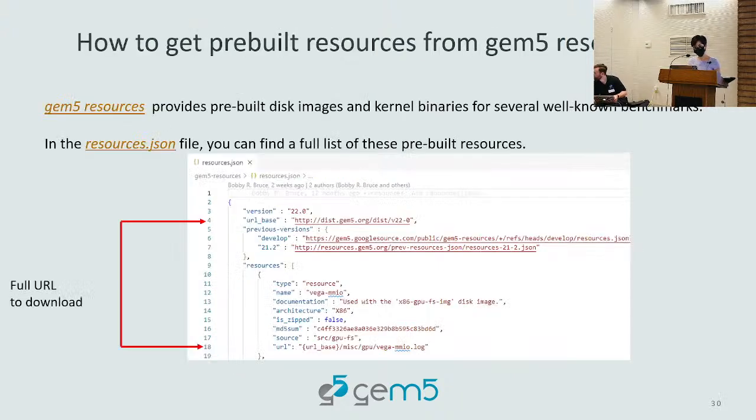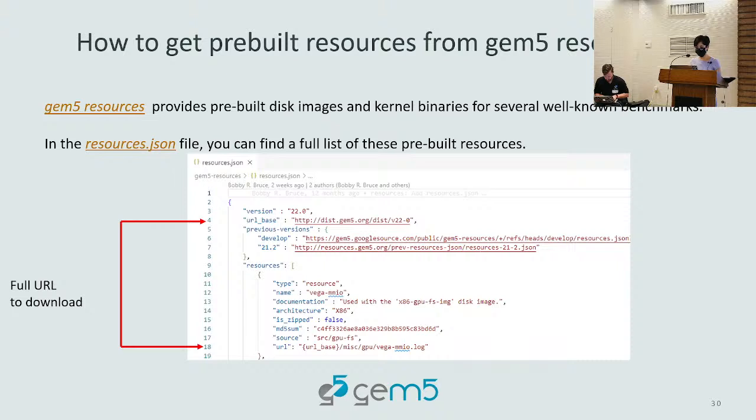Just again as a reminder, gem5 resources have a lot of pre-built resources, many like disk images for different ISAs, as well as kernels. Definitely for RISC-V and x86. We have some for ARM as well. If you wanted to get them directly and use them in your simulations for different purposes, you can consult the file resources.json in gem5 resources.